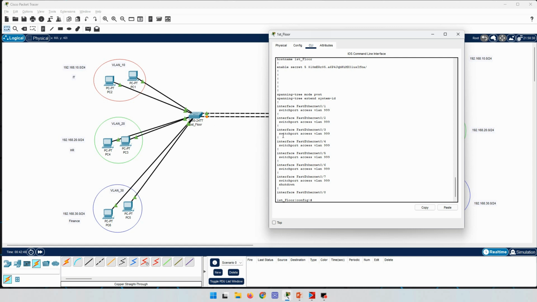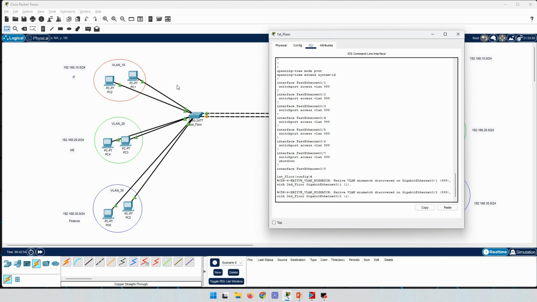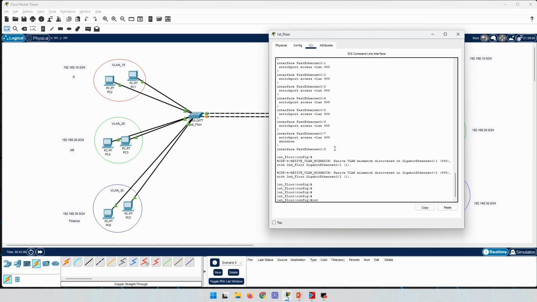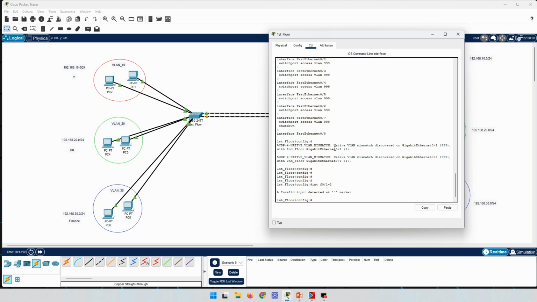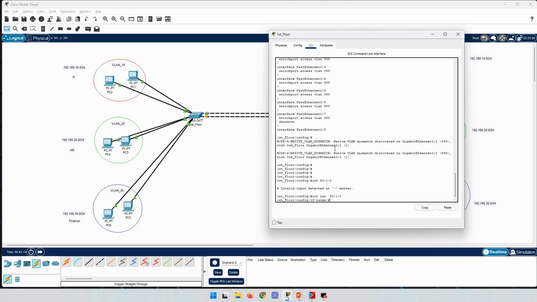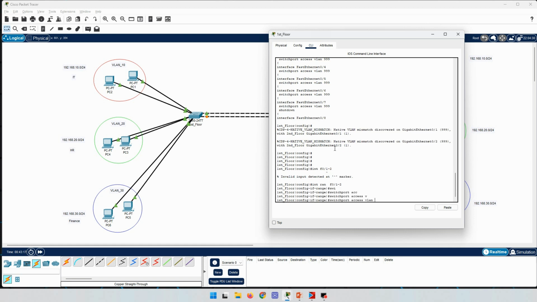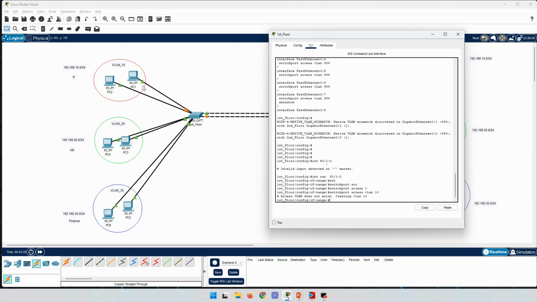Okay, now we just did some security in our network, but still our network is not ready, because here we have VLAN 10, VLAN 20, and VLAN 30, and we need to add these interfaces to their relevant VLAN. For that, let's go to interface range fast 0/1 to 2, and let's have switchport access vlan 10. Now these two ports are in VLAN 10. You can see both of them become green, and they are trying to renegotiate, and I will speak about that later. What is this negotiation?